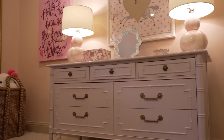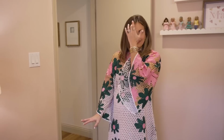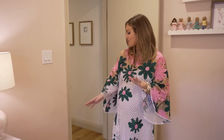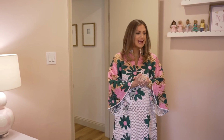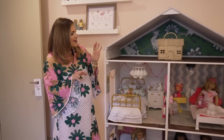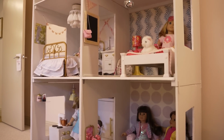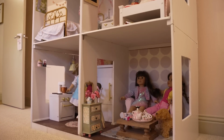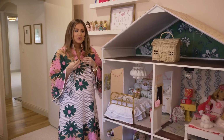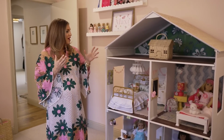This is another Colora's collective basket. She always has books and magazines out, and so had to throw it in a basket to kind of keep it neat and tidy in here. And then going over here is probably my favorite DIY project. I love to make toys for my kids, or take handmade toys and bring them back to life, because I just think it's so much more special that way.